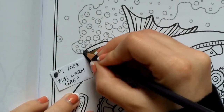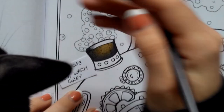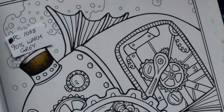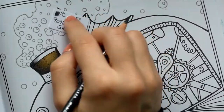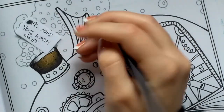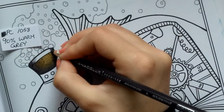Sorry if the camera shakes, Miss Lilo is up on the shelf. Okay, I'm gonna pause here for some kitty cuddles, apparently. Okay, Miss Lilo's still here, but she's kind of out of the way, so we'll continue. Unless she wants to be difficult.